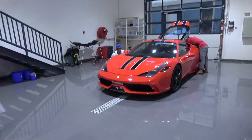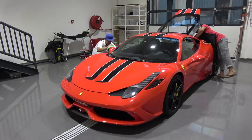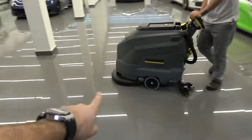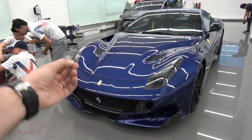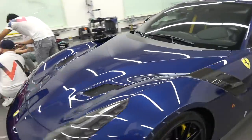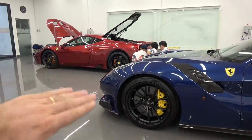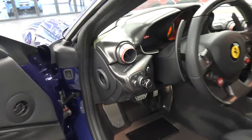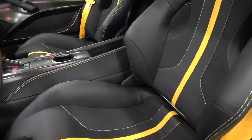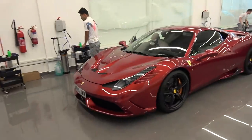There's a 458 and a 458 Speciale — beautiful things happening here. I think one feature my car is missing is these carbon louvers. What do you reckon — should I be adding carbon vents or louvers to the front of my car? Let me know in the comments below. There's a machine here that goes around sucking up the constant water on the floor, keeping it nice and dry. And this has to be the star car currently at NVN: an immaculate, super low-mileage Tour de France Blue TDF. I'm so excited it's parked next to my car — that might just be my dream garage. The satin carbon interior is just stunning — it says race more than anything.